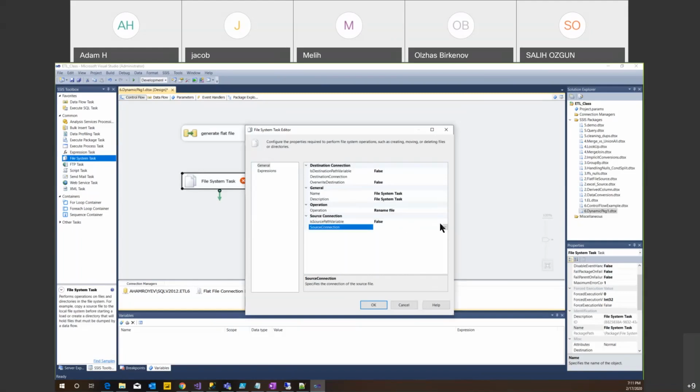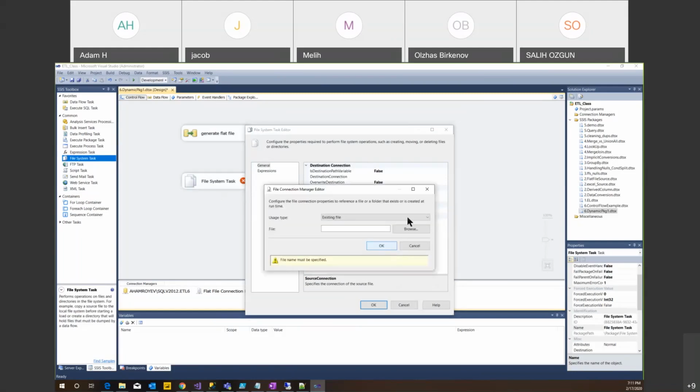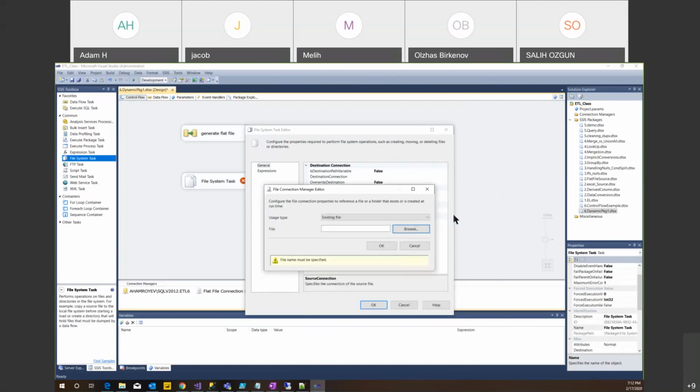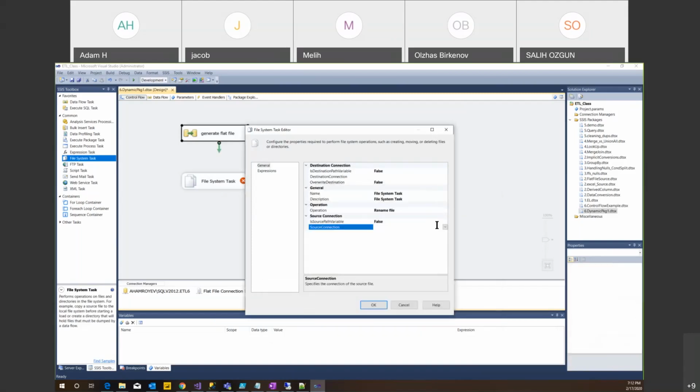We will just get the stuff from new connection manager, browse, and then we have to get it from the source folder. Actually, you know what? I'm not going to create anything. I'm going to use the connection manager that already exists. This flat file connection manager is actually this.